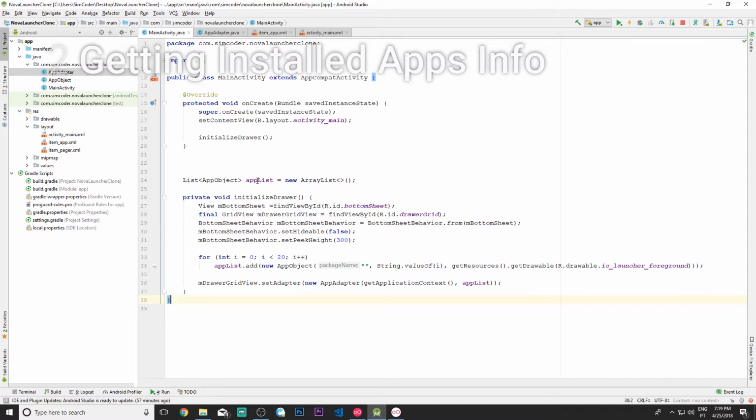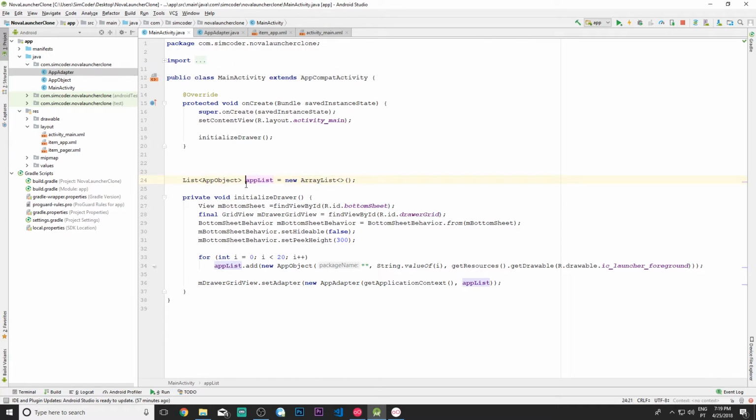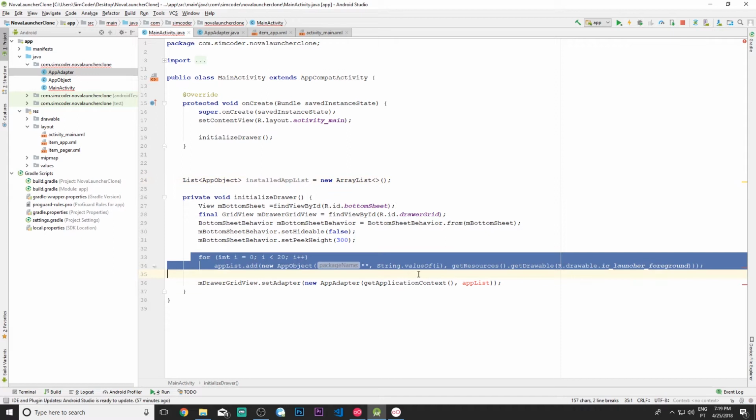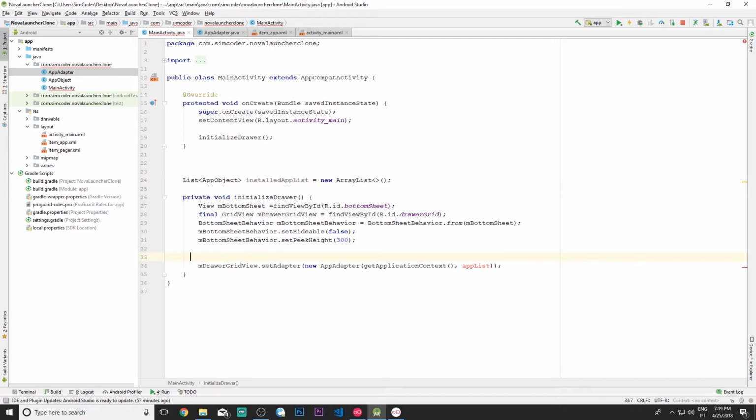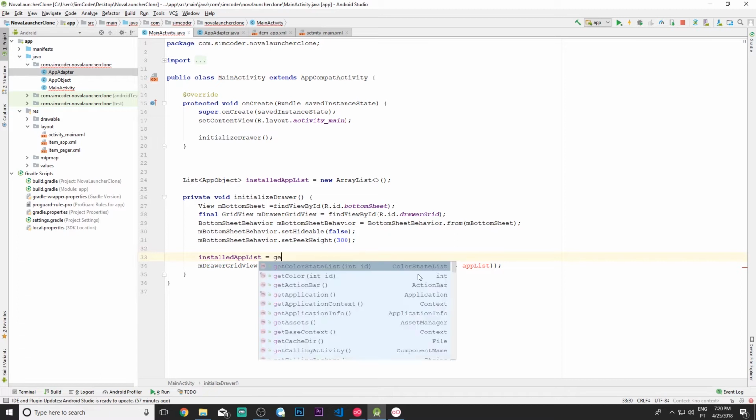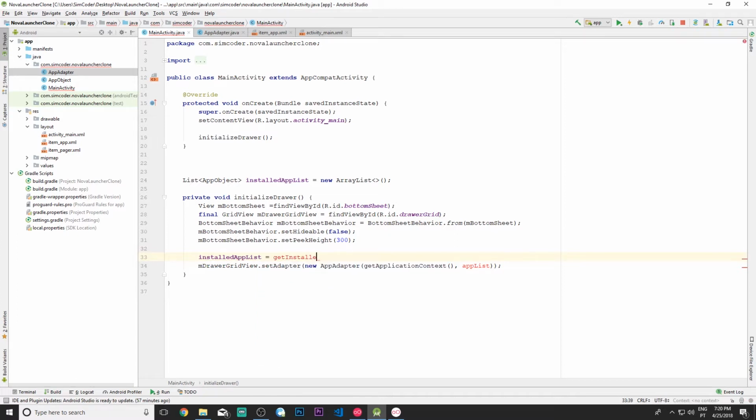So the first thing that I'm going to do is to rename this app list to, let me just check here, okay, installed app list, and this will be gone because we are not going to use it anymore, and instead we are going to say installed app list equals to get installed app list. And this is a function that we are going to create, so click Alt Enter, create method, and it will create it for you as always.